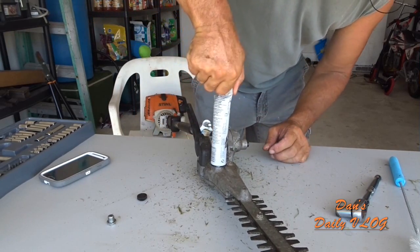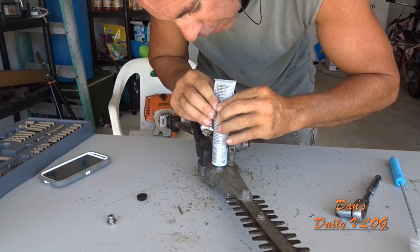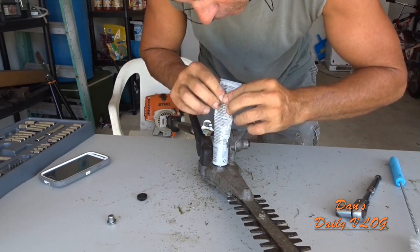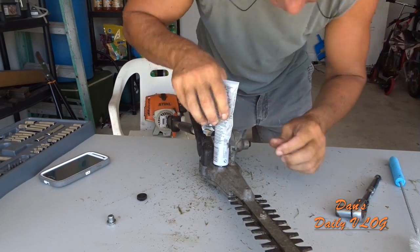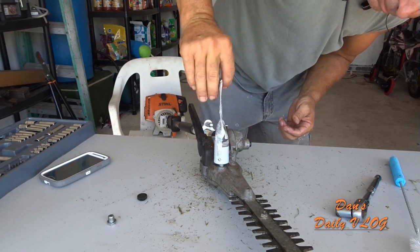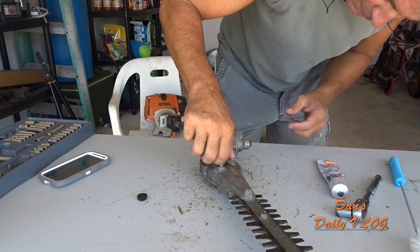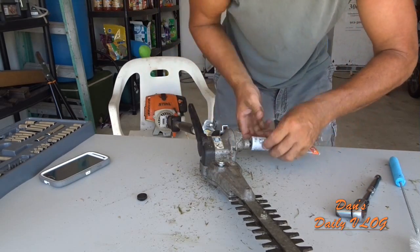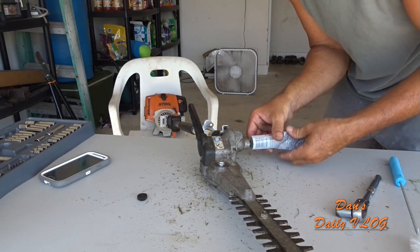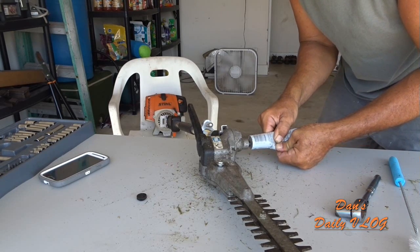Now you can use a regular grease gun if you want. You don't have to use this stuff. And then put it in. This is a much bigger gearbox, so you feel that resistance. There we go, it's right there. And you got this one right here. This one won't take as much because the cavity's much smaller. Yeah, lots of resistance.